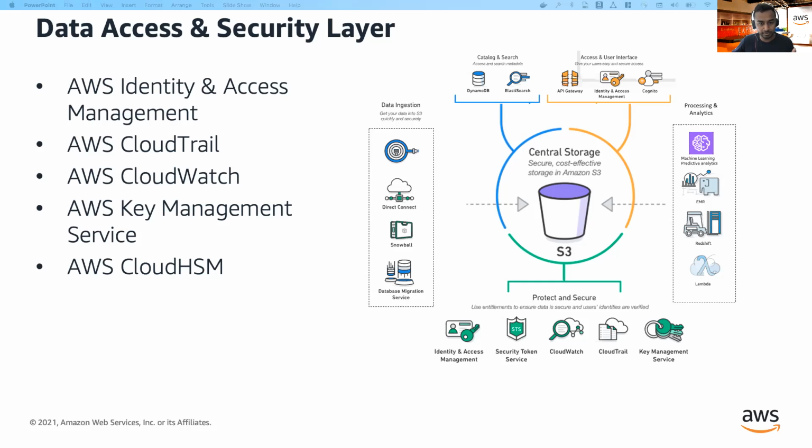So we will look at just a few services. You must already be aware of the Identity and Access Management (IAM) service. It's used to manage access to AWS services and resources securely. And here you can also create and manage things like users and groups, and use permissions to allow and deny their access to AWS resources.